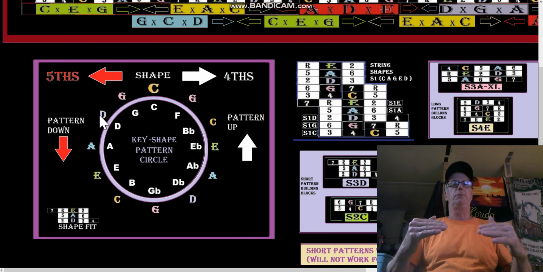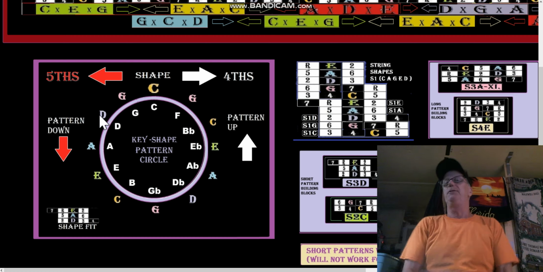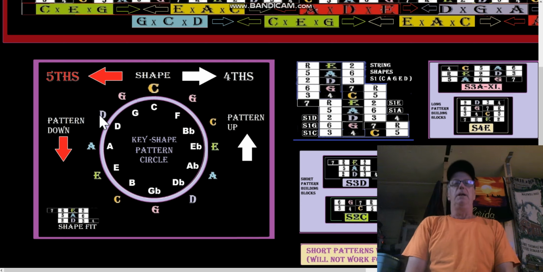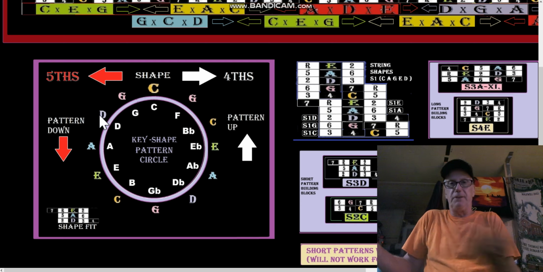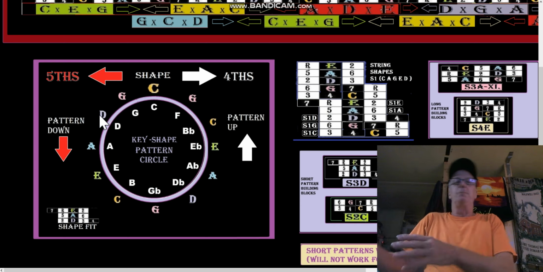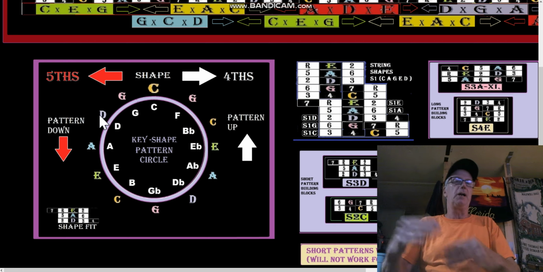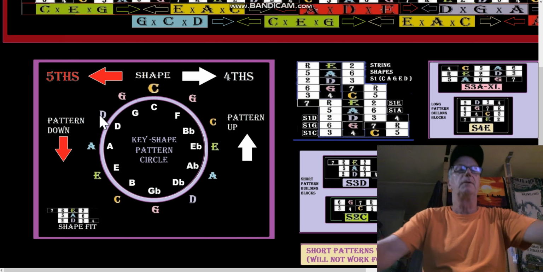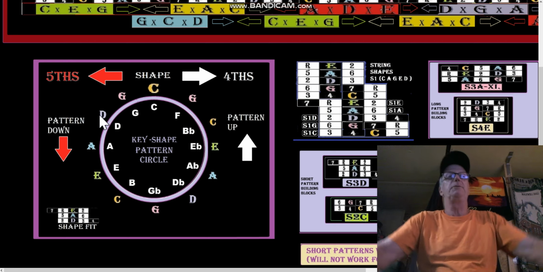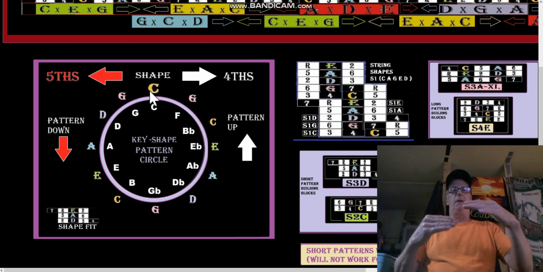What are we going to do? We're not going to add from the top, because if you were teaching someone the alphabet, before they were able to go A to Z, A B C D E F G H, you wouldn't ask them to do it backwards. You'd want to let them spend enough time as they needed. If say they had to learn it backwards and forwards, you want to give them enough time to learn it forwards first. So that's what we're doing when we talk about moving a pattern down.